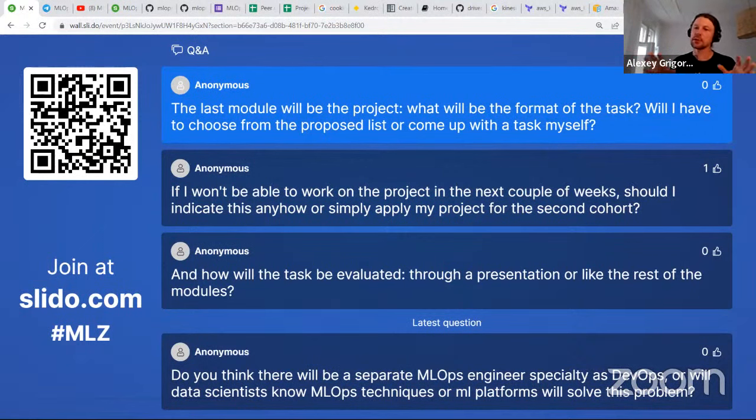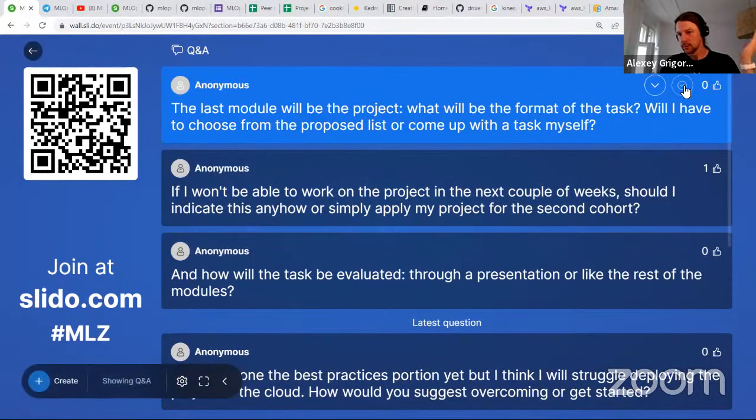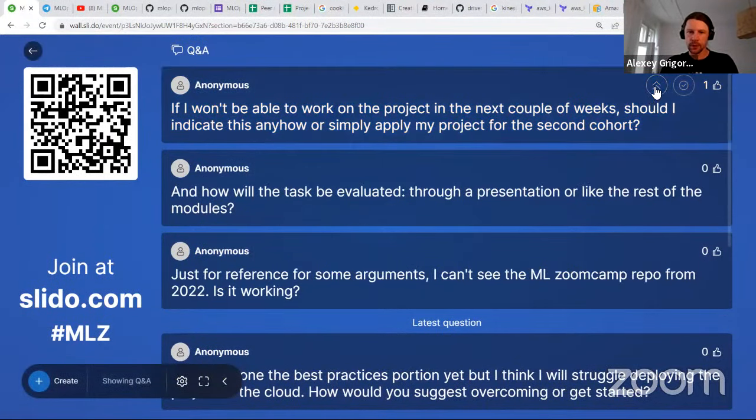So you build a simple model. It does not have to be a complex model. Build a simple model and then do all the stuff we talked about in the course. And again, if you have problems coming up with a project idea or data set, just write in Slack and then we'll try to help you.